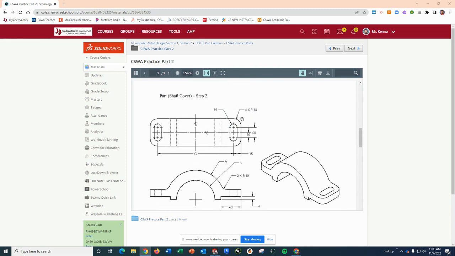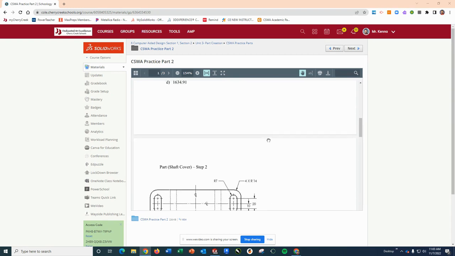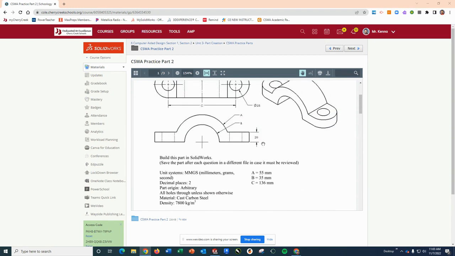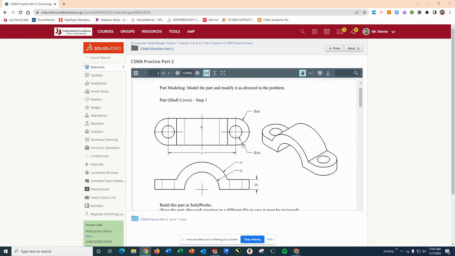So you probably want to figure out a way to modify these various elements in order to get the part right in terms of its size. So you may want to think about how you do certain things.